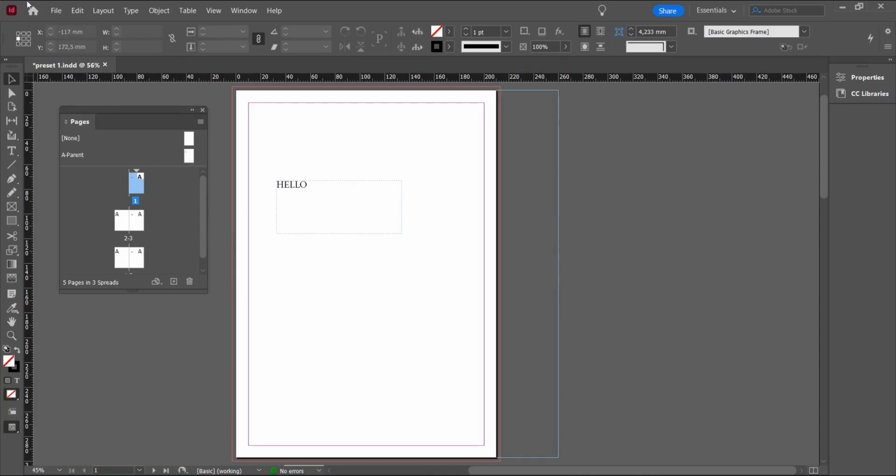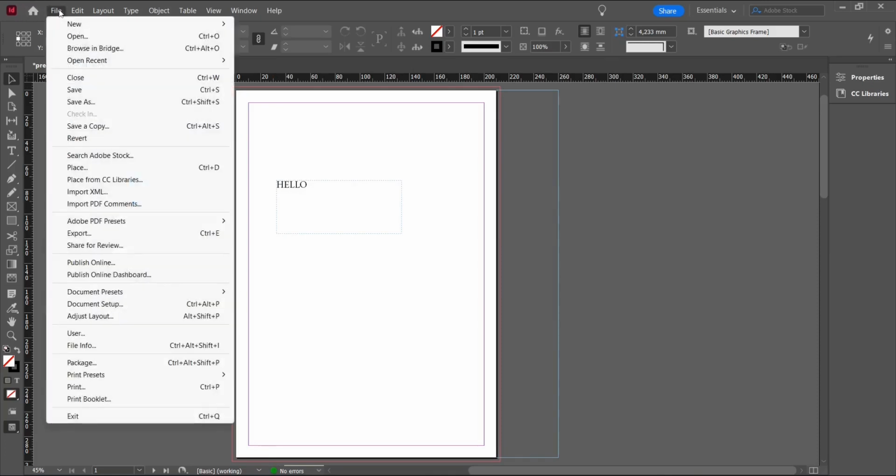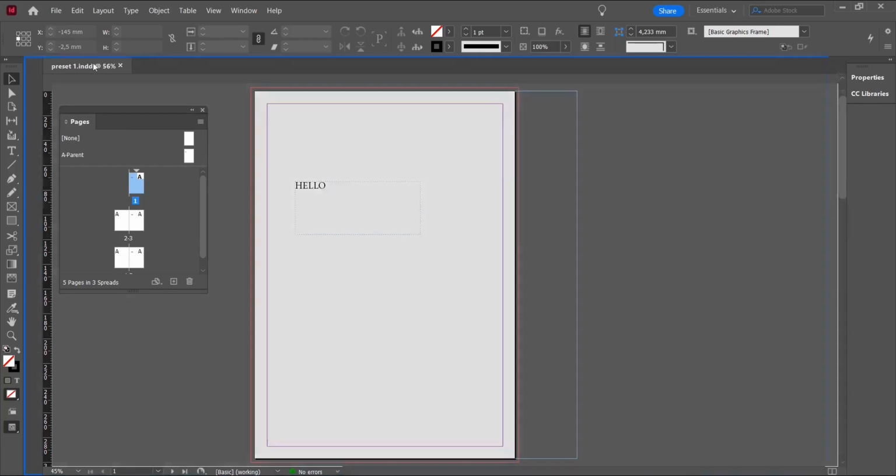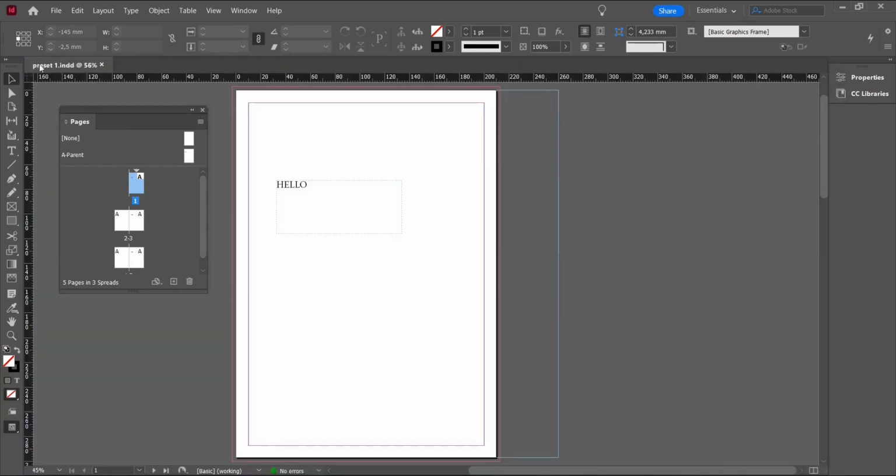First of all, we have to go up here on File. As you can see, now we have two choices, Save and Save As. If we click on Save, it's just going to save the InDesign file we are currently working on, with any changes we have made. And if we look up here on the tab of the document, we see the name of the document without any asterisk in front.